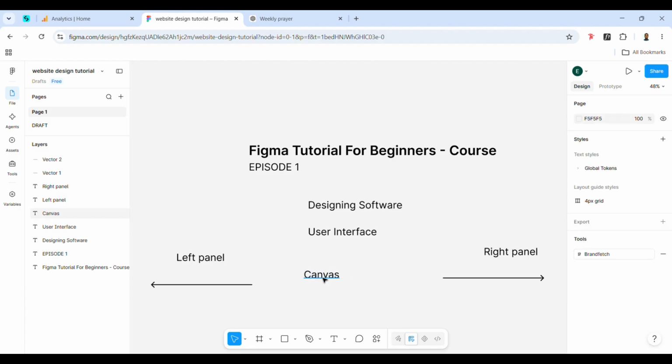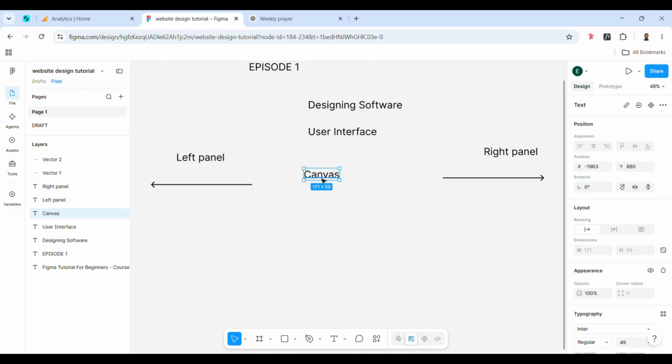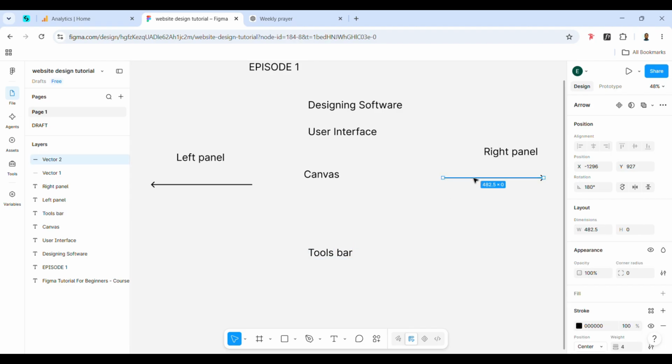Then we have the toolbox, tools bar. So this is our tools bar. When I'm talking about tools bar, I mean everything here can be said to be a tools bar.